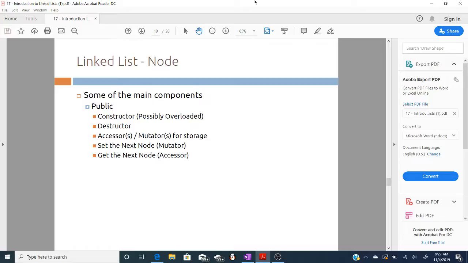I said today's lab is easy, that's because you're not really making anything dynamic today, you're just creating the node. And then starting next class, we're gonna figure out how do I get my nodes in a line to point to each other. So today is basically like when you created the spaceship. You're just creating a place to store data and a couple accessors and mutators, which we can do. So today's lab is super easy.